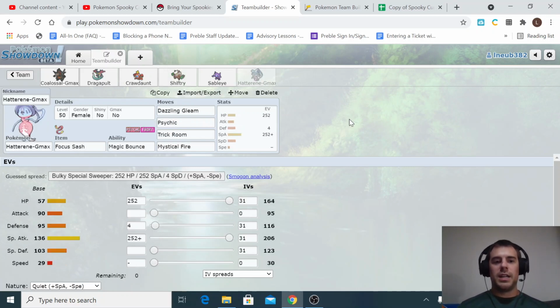And then Hatterene obviously does some great damage and has a great G-Max move. So that's why I added Hatterene to this team. I felt like it was a good missing piece. So this felt like a pretty strong team.